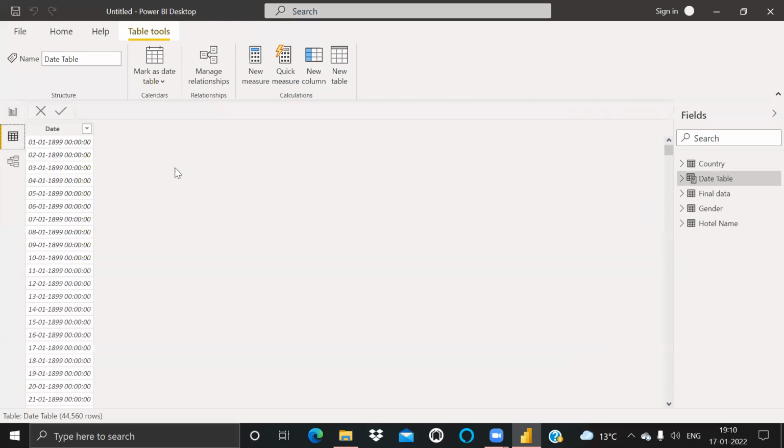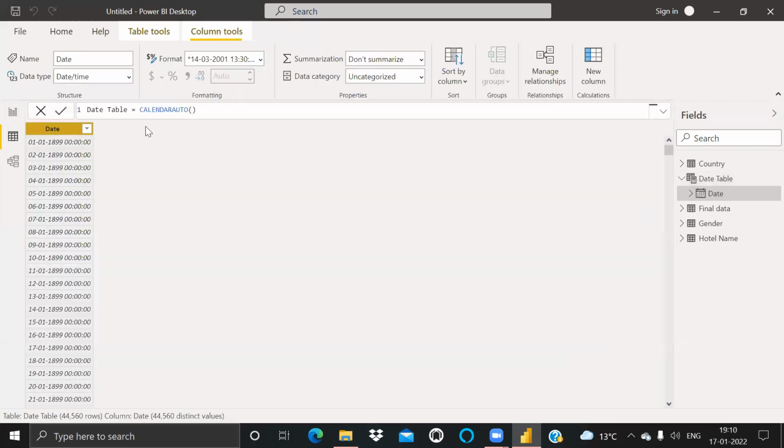Now if you see here, your date has been created. When you use the CALENDARAUTO function, it takes dates from the beginning. You can see the date is taken from 1st January 1899. So CALENDARAUTO works like that.